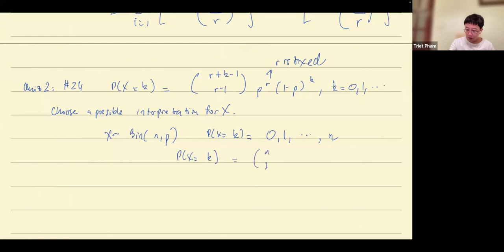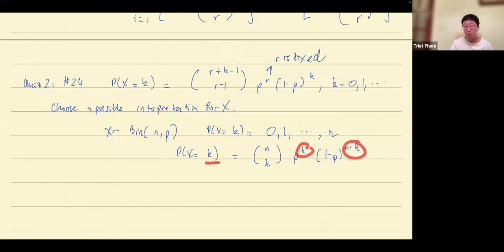When you look at a binomial random variable, you will have n choose k, p to the k, let's say, 1 minus p to n minus k. Both of these will move as k moves. So what should this be compared to? Not the binomial, but the negative binomial. Because the negative binomial is what, again? It's the number of trials until the first n successes.